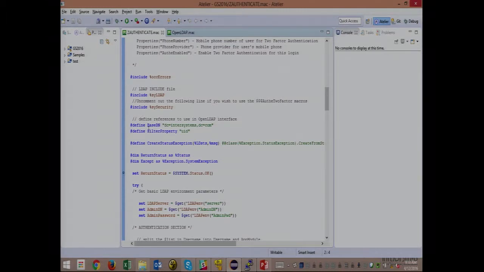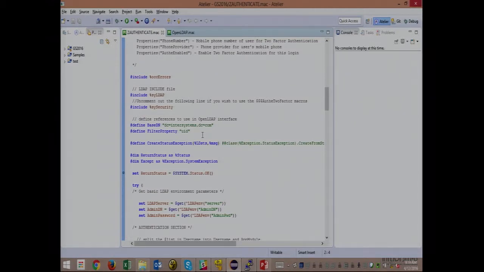I've also defined some top-level things like our base DN, our base domain name, or distinguished name. LDAP is a directory structure. You need to provide the full path to whatever you're trying to authenticate. So what you're indicating here is, what's the root directory I'm going to start with when I do my searches? What's the root directory I'm going to use when I want to bind this particular user? I also need to know which property within LDAP is the unique identity. So I'm using the UID as the unique identity within LDAP.